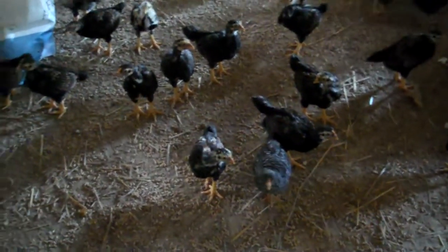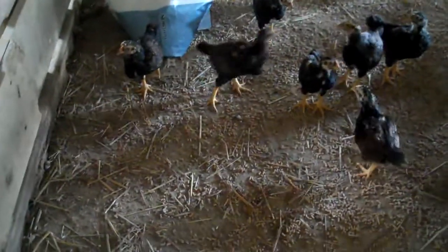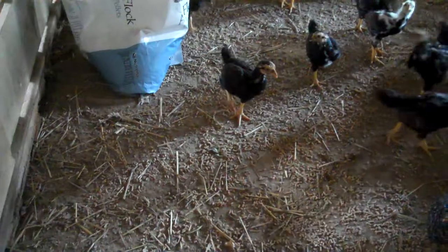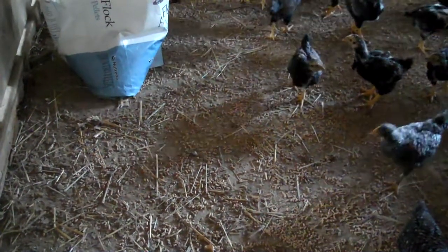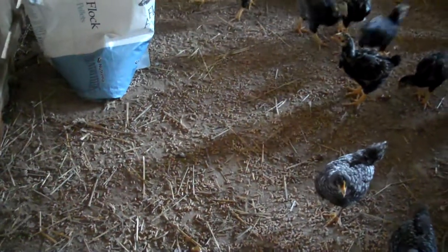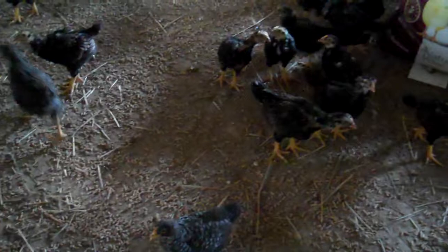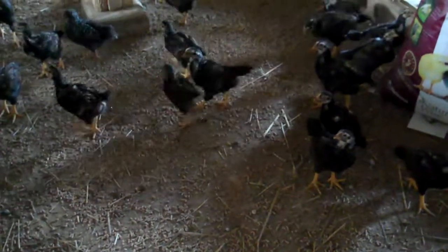And there are also some speckled Sussex, and these two looking at me might be. It's hard to tell. They still look a lot like the Dark Cornish, but they have black and brown speckled wings that look really nice. There should be 5 of them in here, so it's still hard to pick them out, but sometimes I see some that I think must be them.